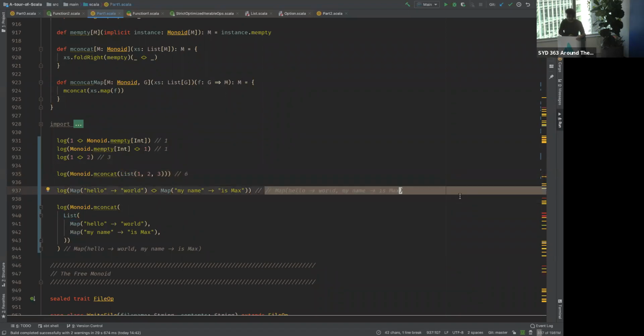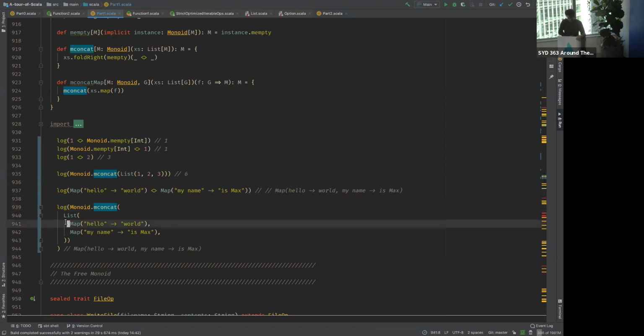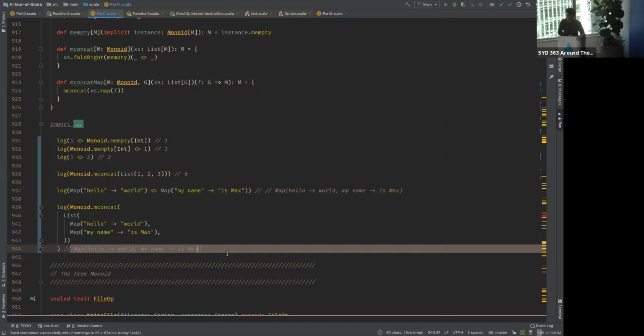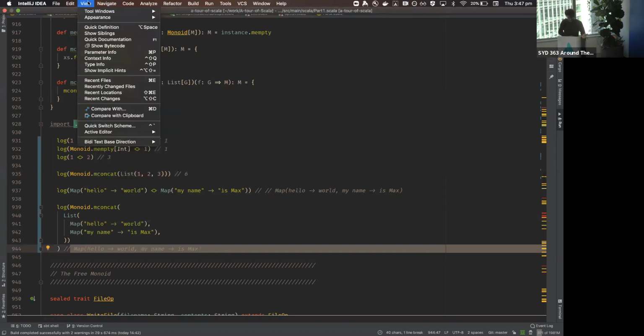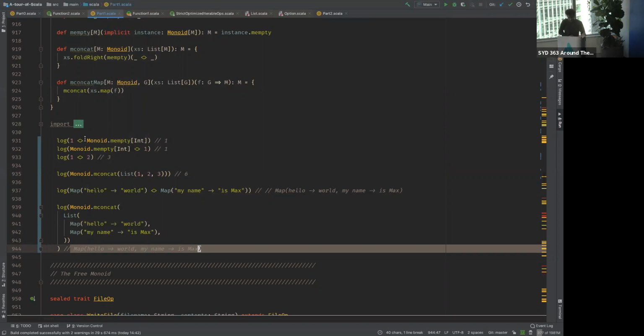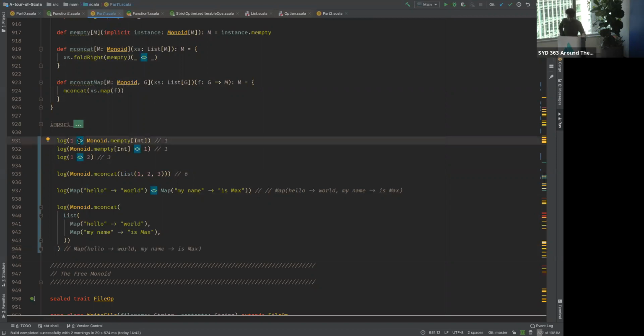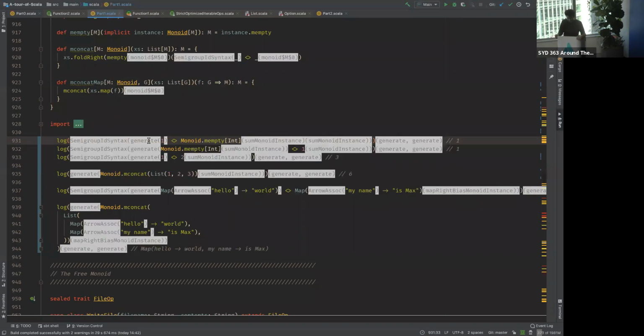List of maps, also merged. And we can kind of see what's going on with our implicit parameterization. We can see that that's going to be semigroup syntax, and all the instances for the appropriate classes are also being threaded in. Yeah, lots of instances. So that's kind of cool.